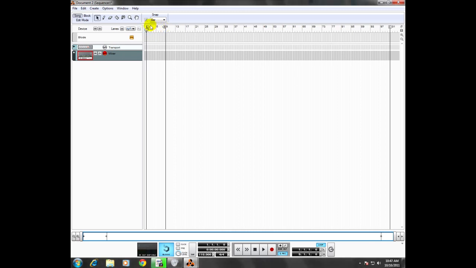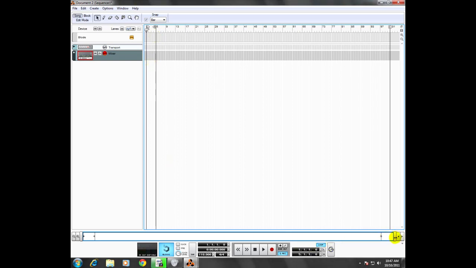And if loop is enabled, this will start here, go to here, and then repeat. At this point in time, we have an 8-bar loop as indicated by the numbers that are outlined in the storyline writer or the sequencer. The flag sitting in the right flag just before the 9 on the left side of it indicates that this loop is going to be an 8-bar loop. If I was to move this flag to just on the other side of 5, that would be a 4-bar loop. For this portion right here, we're just going to use 4 bars because it makes it a little easier to understand.